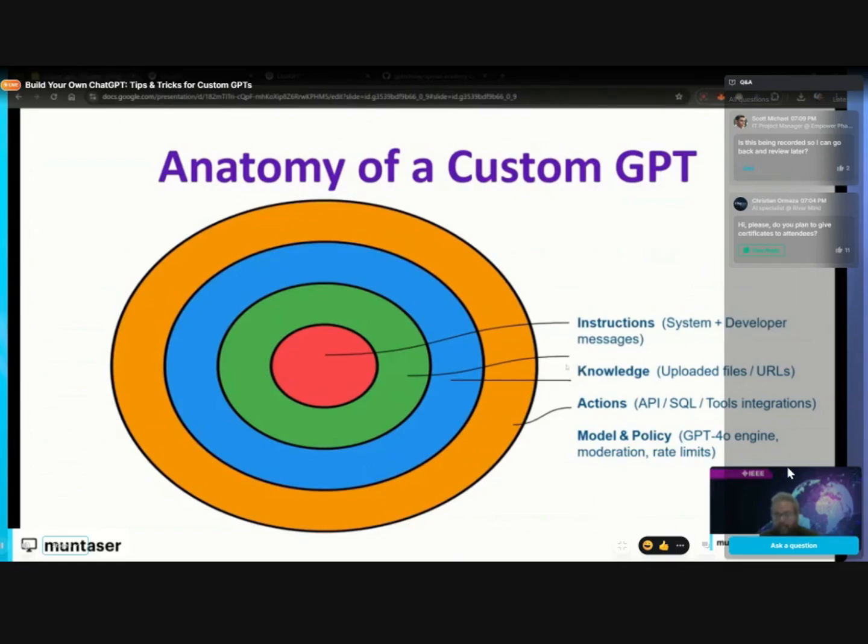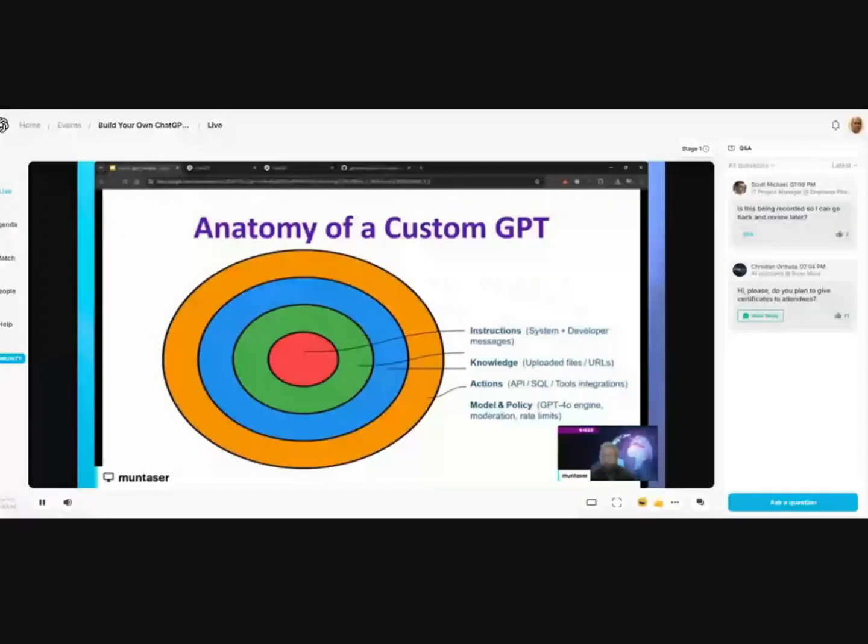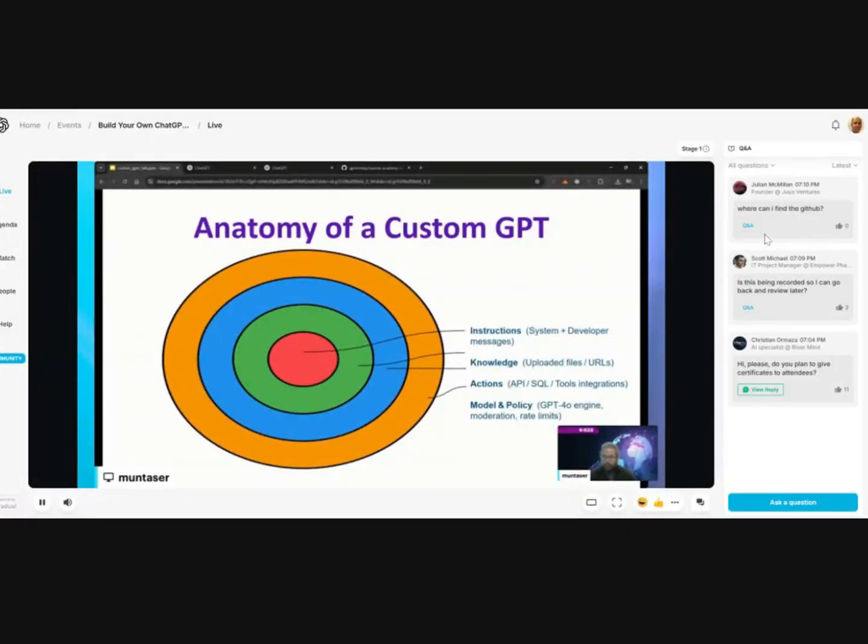Next, you add in some knowledge that the GPT is supposed to have. You can upload files to the custom GPT instance. You can give it URLs, and in the instructions, you can direct the custom GPT to tell you how to deal with these things.